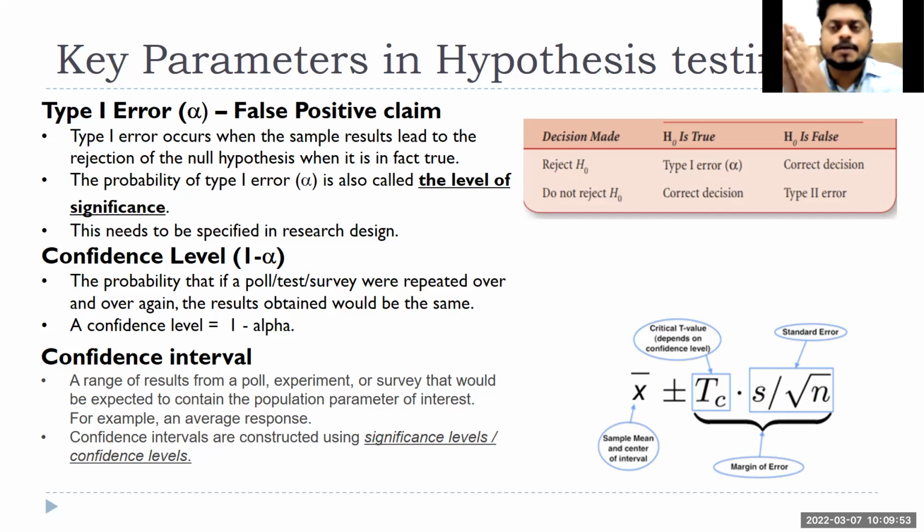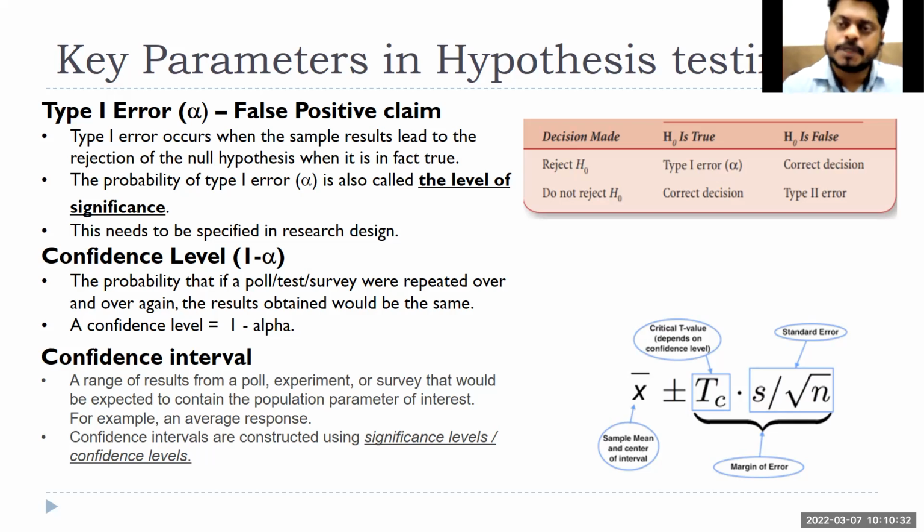So alpha is level of significance or significance level. 100 minus alpha is confidence level. So alpha is the type 1 error, the error which I am accepting in my study, right? The other way, how confident I am on my study, is 100 minus alpha. So whenever you look at a research paper or somewhere, they will say a 95% confidence level or 99% confidence level. So I'm carrying out a study at 99% confidence level. Another way of saying that is I'm accepting error of 100 minus 99%, that is 1% alpha.